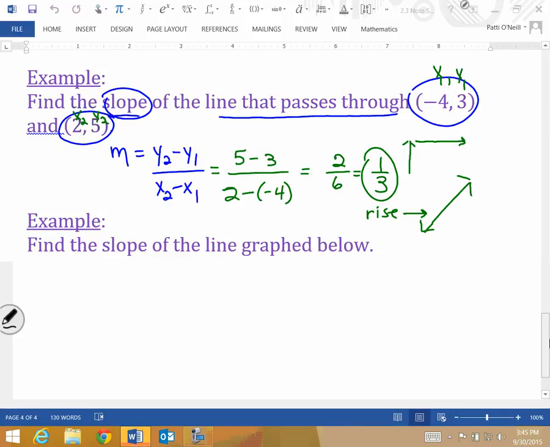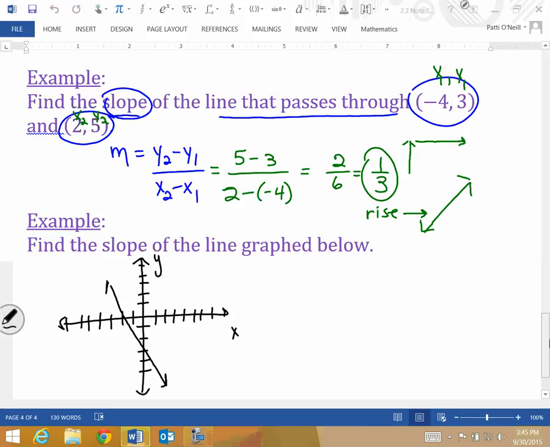So I'm going to graph something for you here. Draw yourself a coordinate plane. Put some tick marks on it. And I'm going to have it go through and look like this. So this is our y equals f of x. I'm generically calling it f of x because I didn't put a specific function name to it.